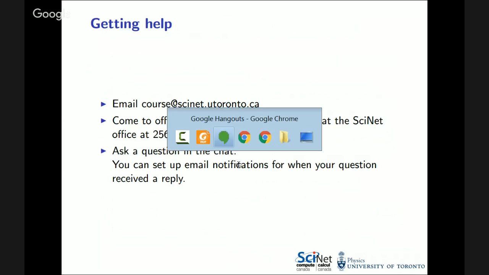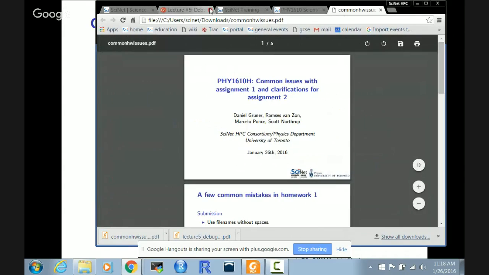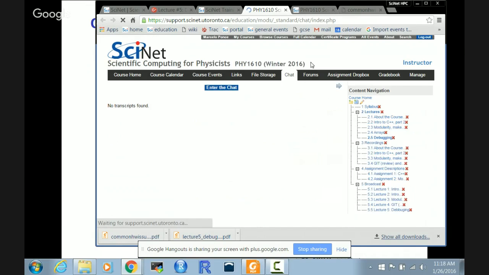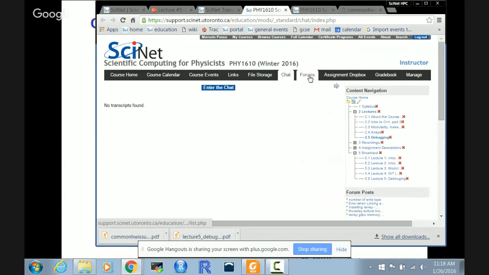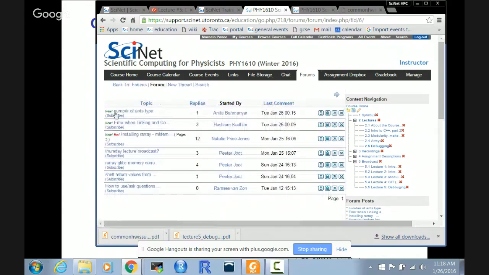Oh, let me show it to you. I think it's open. So on the side, there's a forum here. You have to be logged in to see it, and for some reason you click twice, but here are all the posts. You can create a new thread if you have a question, and all you have to be is logged in. You're all on the system now.